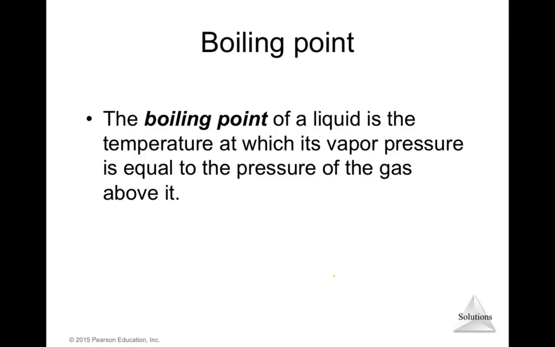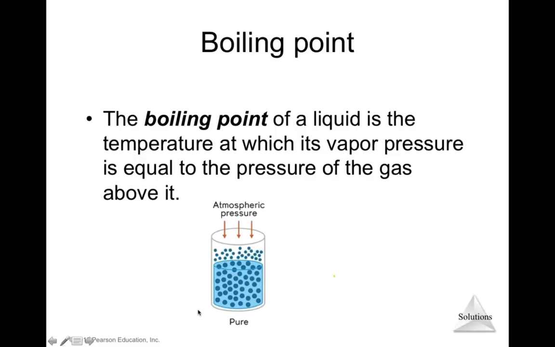The boiling point. Remember that the boiling point of a liquid is the temperature at which its vapor pressure is equal to the pressure of the gas above it. So here we have an example of a pure solvent, and usually the pressure that is exerted over the surface of the liquid is called the atmospheric pressure.